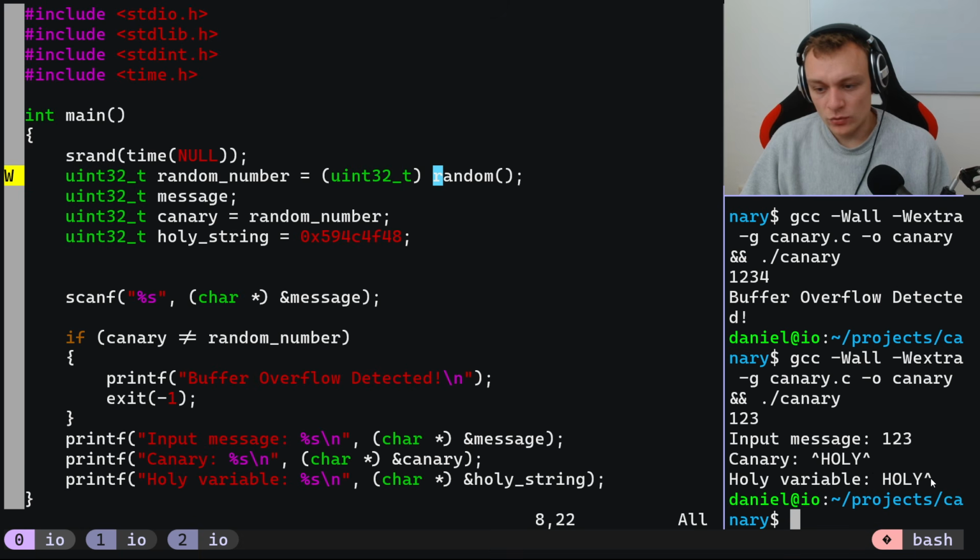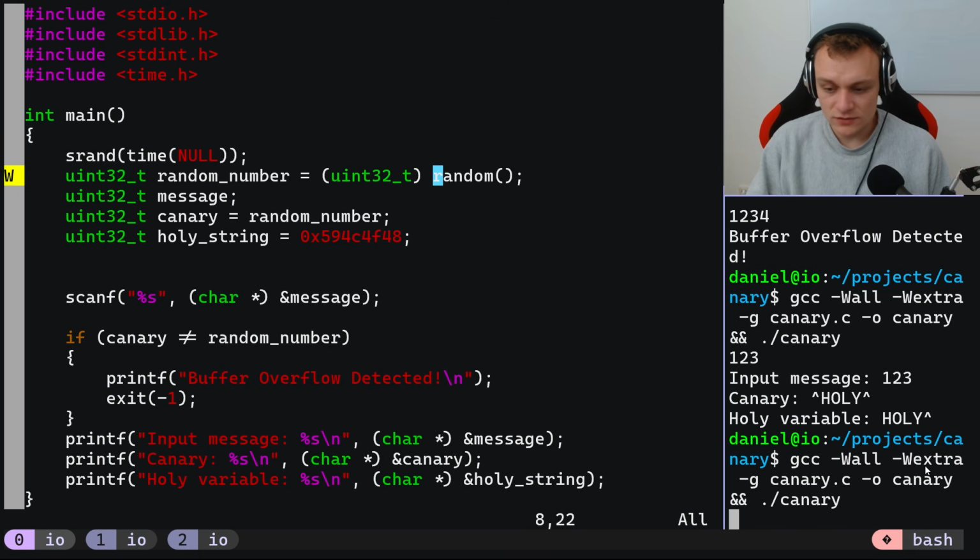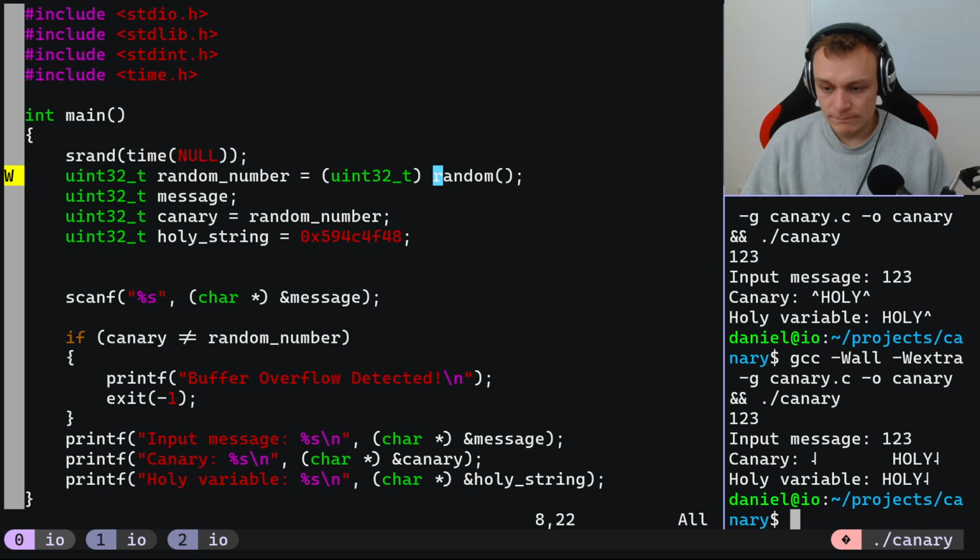I don't know why the holy has this roof character appended. Is the canary now put after holy somehow? Canary is this, holy, and then this.